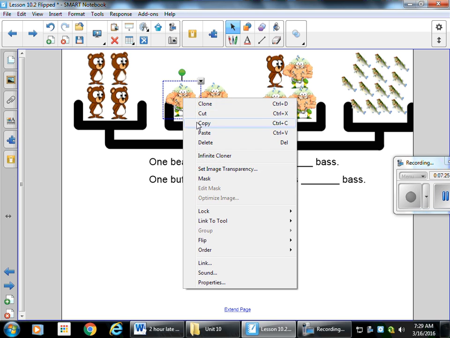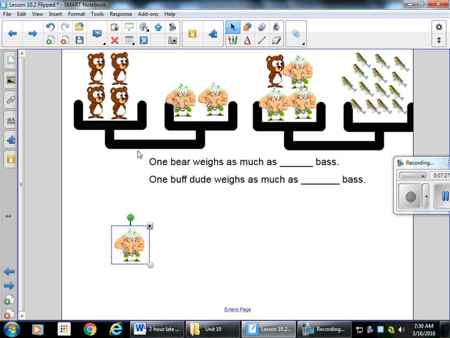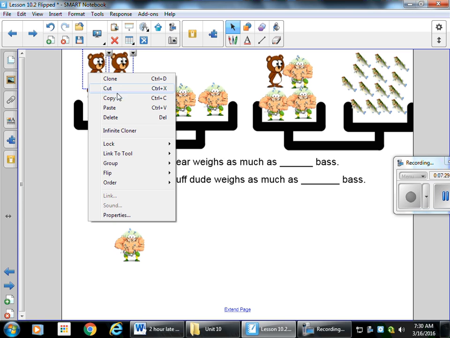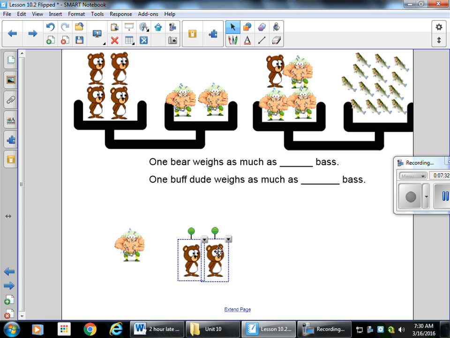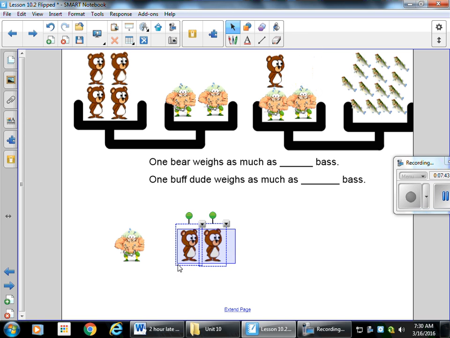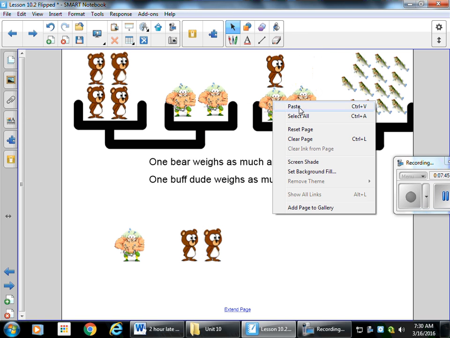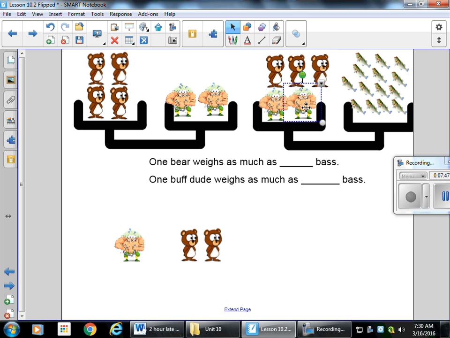We know that 1 of these guys is the same as 2 of these cute little bears. You see how we know that, obvious? Okay, kind of like the snow cone, kind of like the horse, kind of like the frog or the toad. With this knowledge, let's transform this buff guy right here. Let's get him out of here. Let's put 2 of these little guys here. Take this guy out. Some more bears here. Take this guy out. 2 more little bears here.